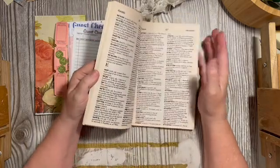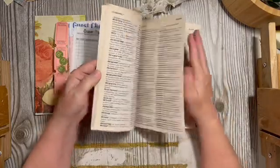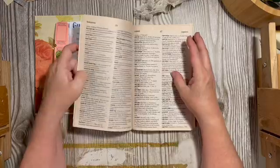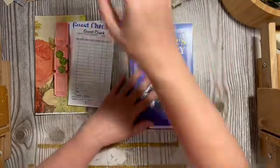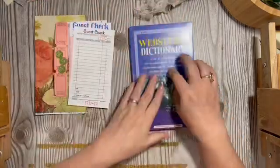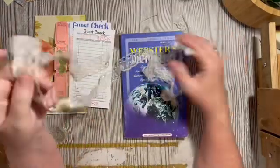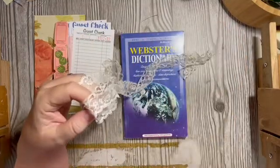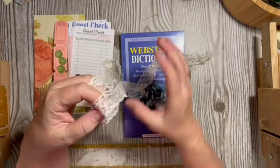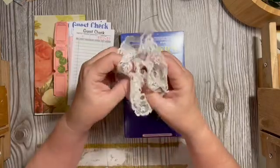So if you have rubber stamps with definitions on them, you can use those. But I'm suggesting that you use a dictionary. It can be any size. I haven't decided for sure at this very moment whether I'm going to use my little one or this one. So probably this one. I think I need the bigger. Okay, and then a piece of lace. Okay, and it can be any kind of lace, any piece of lace. And we are only using this for this project. This doesn't go into your kit.